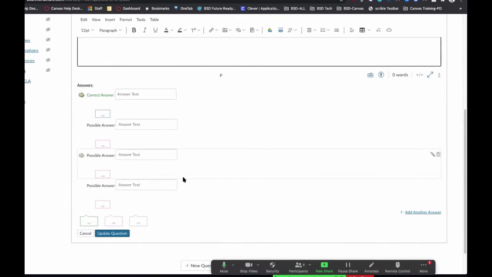So again, we have all the information on how to create quizzes and how to spend more time using quizzes. If you are somebody who really wants to give a quick formative check of how my students are doing, and you want it to grade automatically for you, Canvas quizzes is a really great tool to use.